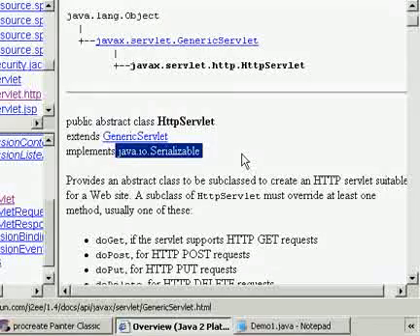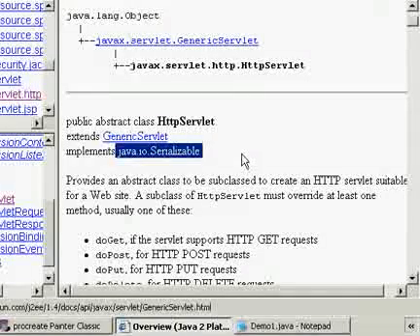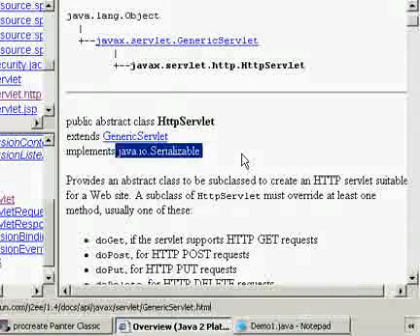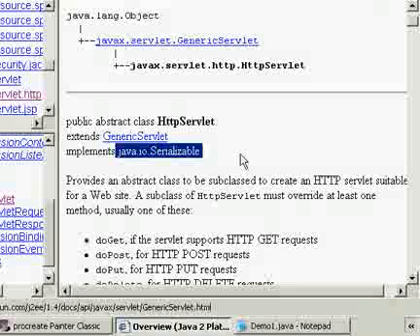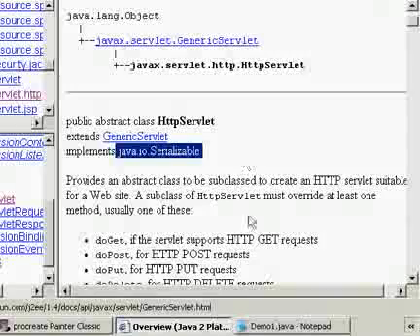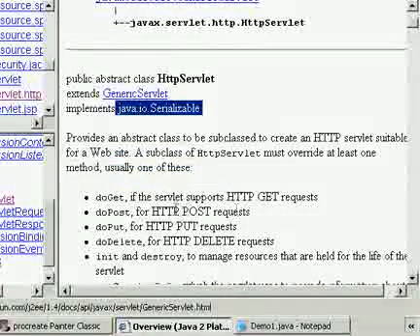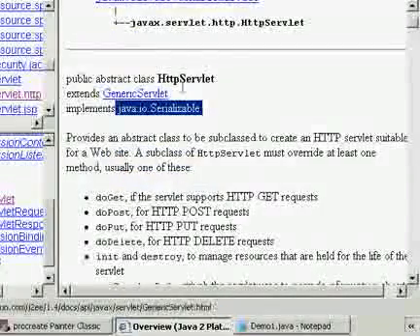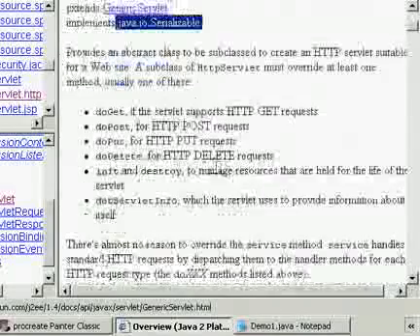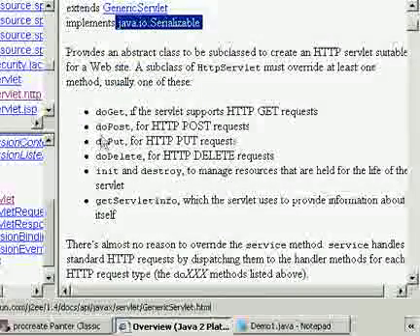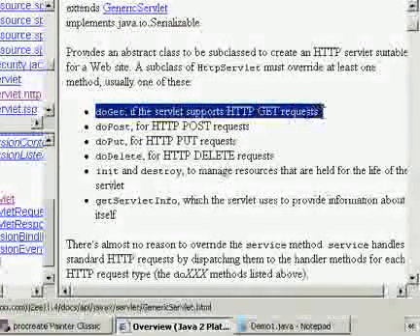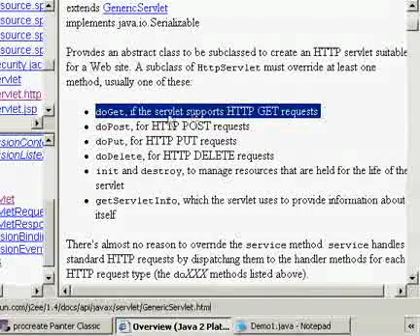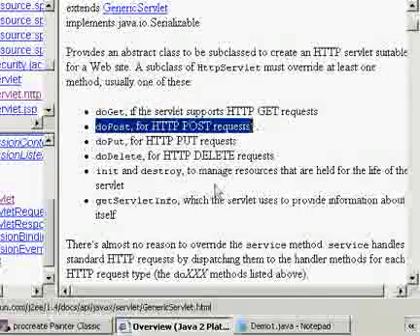Now, the serializable interface means simply that we're tagging this as something that can be serialized, and this servlet is going to be serialized. In other words, it's going to be converted into a stream of bits. Okay. Now, the cool thing about the HTTP servlet over just generic servlet is it gives us some more control over the servlet, like a doGet if it supports HTTP gets. And that's what we're doing, or a doPost for HTTP posts.